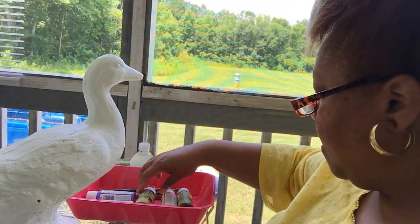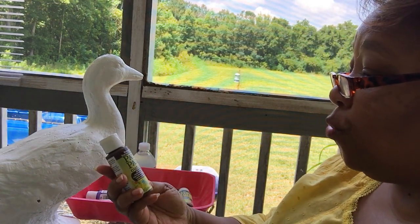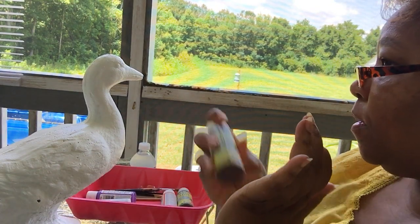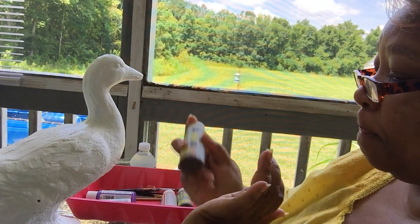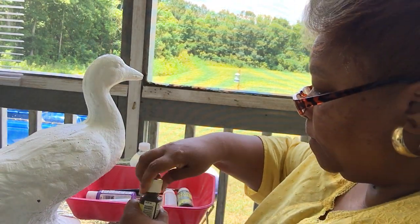Now, let's see. I don't have any black, but I have this woodland brown, and it is a dark shade of brown. So that's what I'm gonna paint his eye with. I'm gonna start with this. There we go.